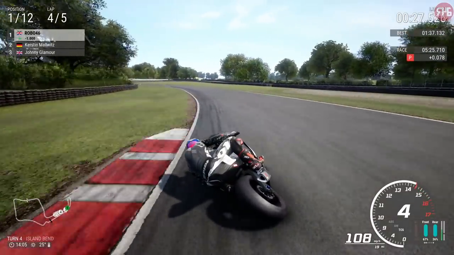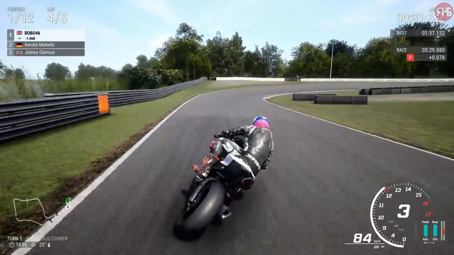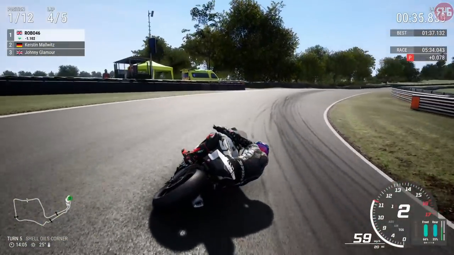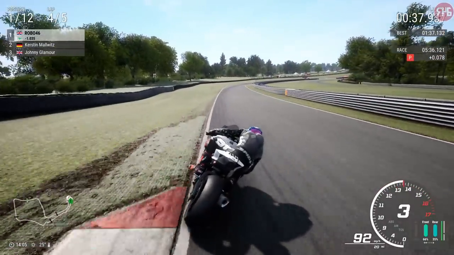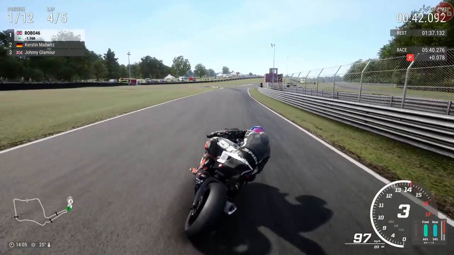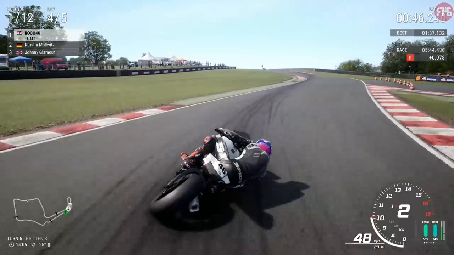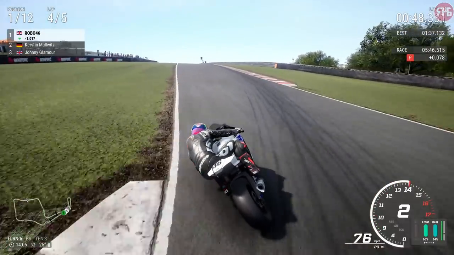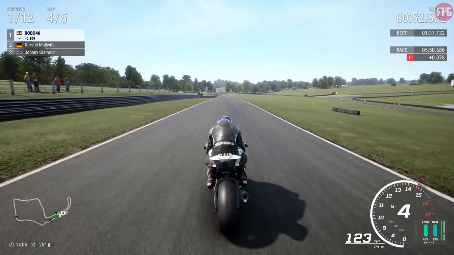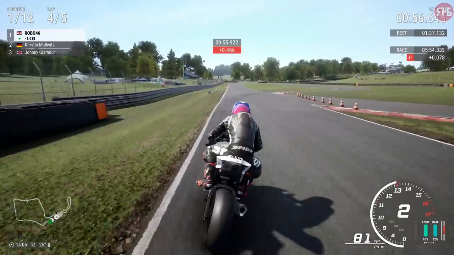Through Island Bend for the penultimate time, down towards Shell Oils. And out we go. Yeah, that wasn't so good through that chicane there. I kind of got the entrance wrong. Yeah, we lost a bit of time there. Lost a couple of tenths of a second because of that mistake.